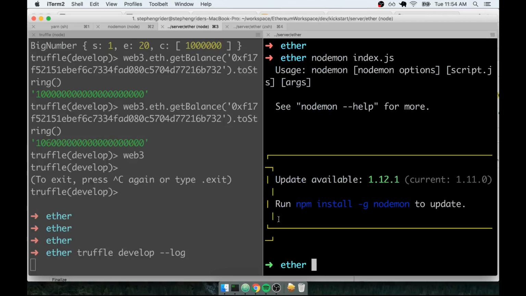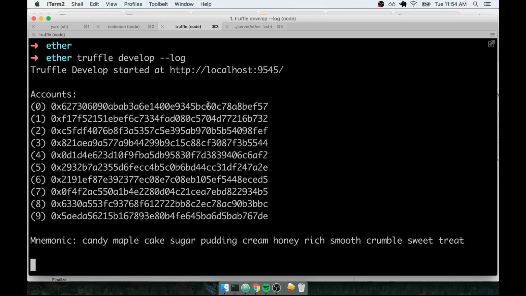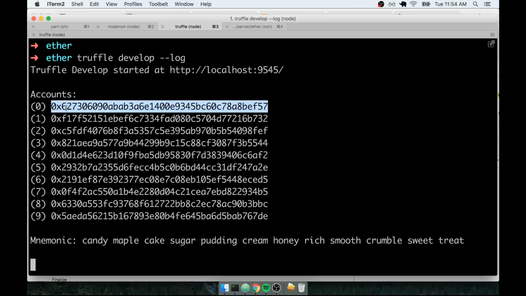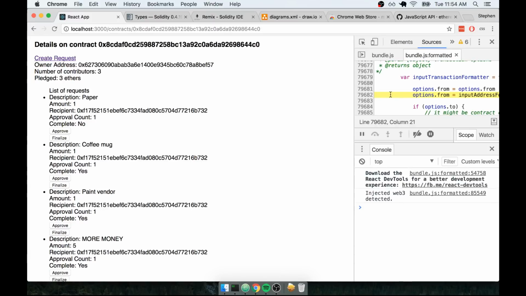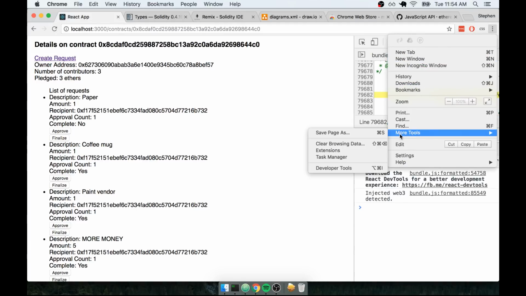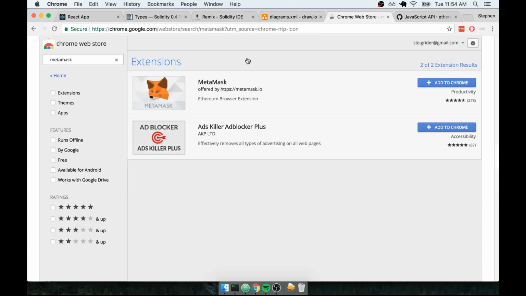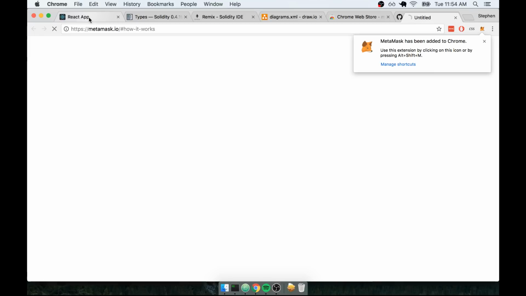I spent a ton of time on this. So Truffle right here gives us this very easy to work with network that automatically generates these accounts and funds them for us, which is really great. But it's lacking in some regards. It doesn't feel super stable. We can't pass a lot of options to it. Just a lot of stuff seems a little bit weird about that test network. And so I did spend a lot of time figuring out an easy way of starting up a local network with Geth instead.